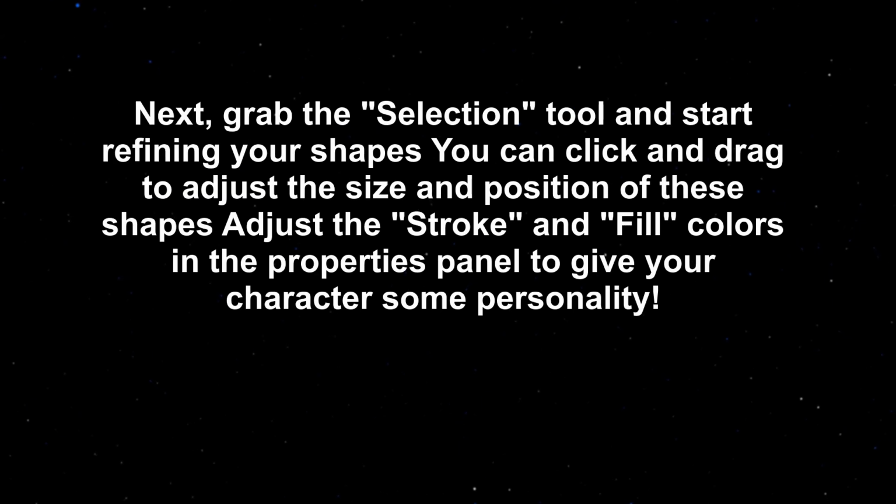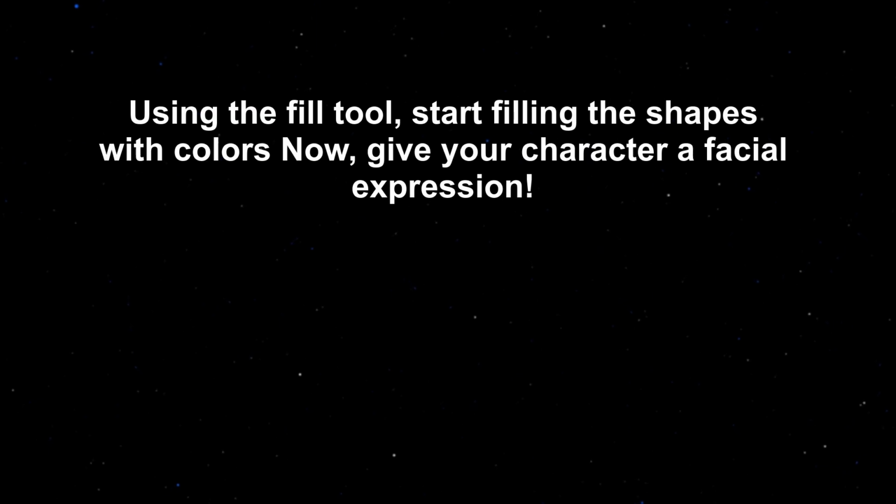Next, grab the Selection tool and start refining your shapes. You can click and drag to adjust the size and position of these shapes. Adjust the stroke and fill colors in the Properties panel to give your character some personality. Using the Fill tool, start filling the shapes with colors.